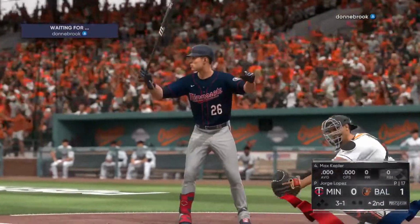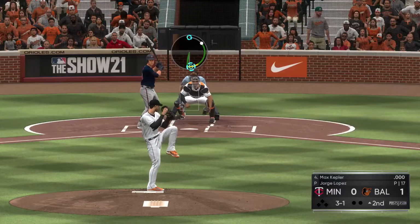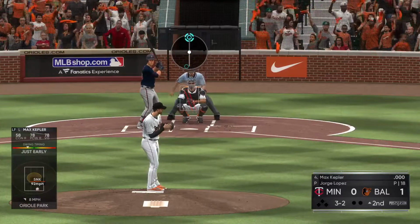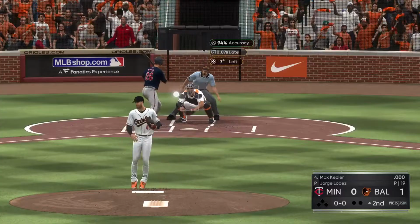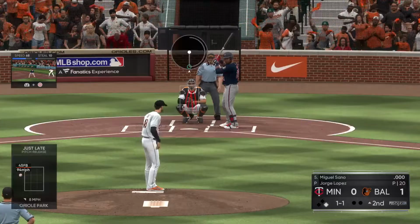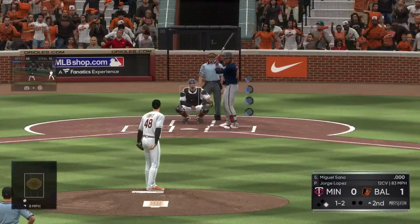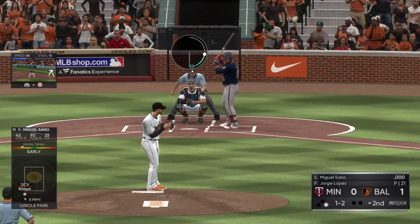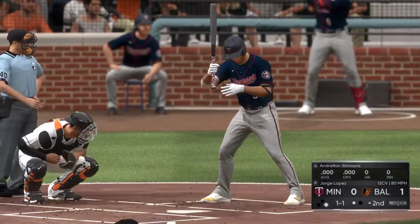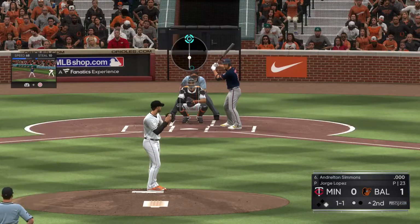Leading off the inning, it'll be Max Kepler, and they could use a spark from him here. The 3-1 pitch. And that misses for ball 4, so it's a leadoff walk here to start the second. So the big bat of Miguel Sano digs in next. First chance for him here with a man on following the leadoff walk. And it's 1-2. Swing and a foul tip, but that's held onto behind the plate. It's a strikeout for out number 1. So 1 gone in the inning here with a runner at first.